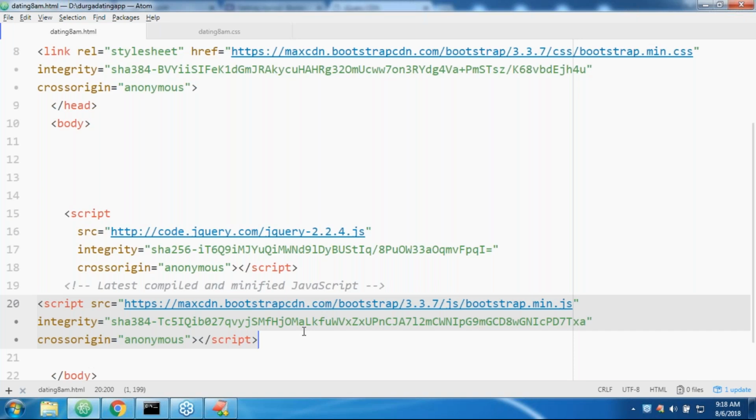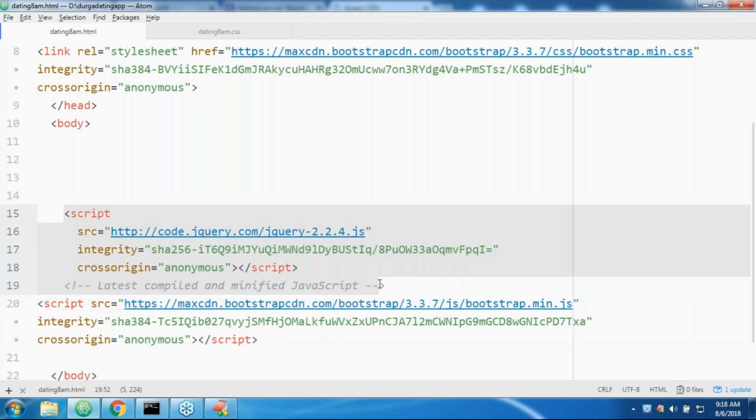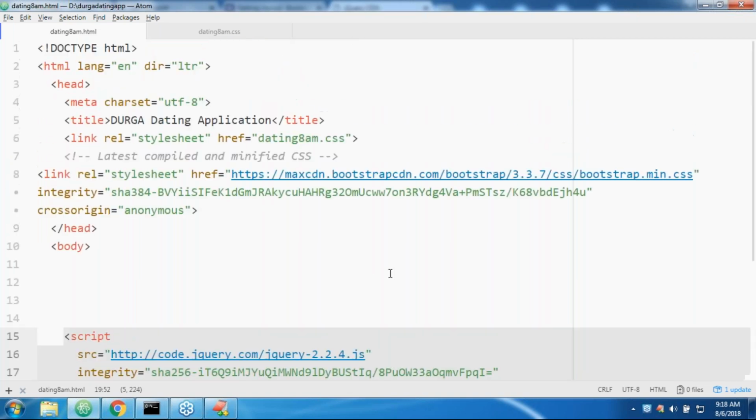For the navbar hamburger to work, Bootstrap JavaScript is compulsory. But for Bootstrap JavaScript to work, jQuery is compulsory. That's why I added all these things. Now, connecting and making different technologies available in our HTML is very clear. Any doubt? Please confirm. Are you in a position to understand up to this point?